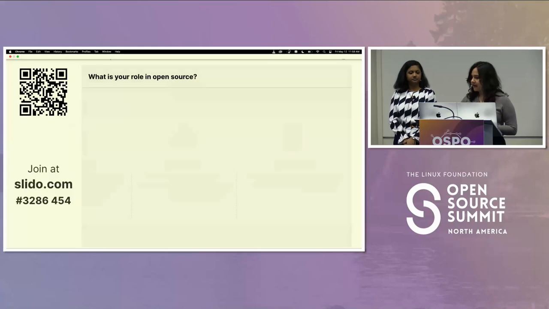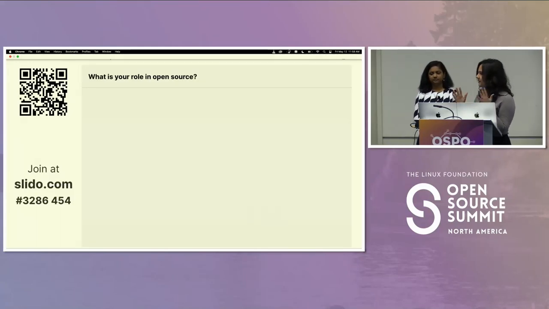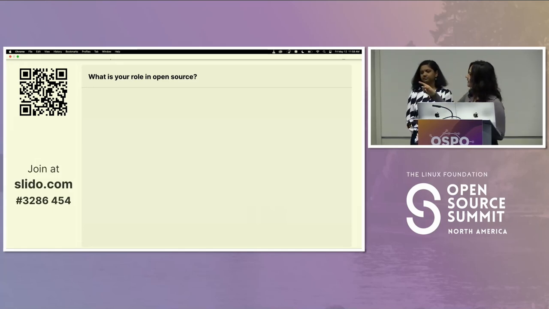So with that, I want to let you know that this presentation is going to be interactive. If you would like to participate, you can scan the QR code right here. We'll have just three questions for you. Firstly, if you can scan there and just type in the free form field, what's your role in open source in general or within your community? What is your role and what do you do?